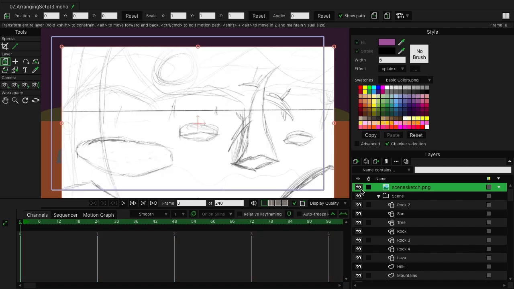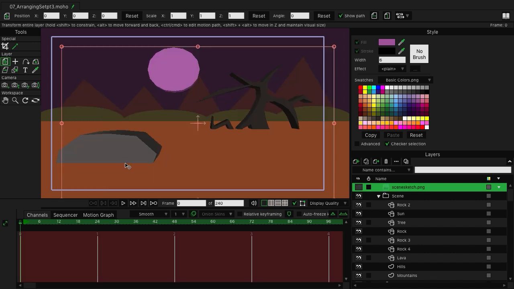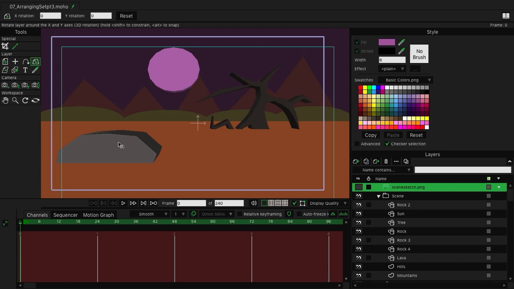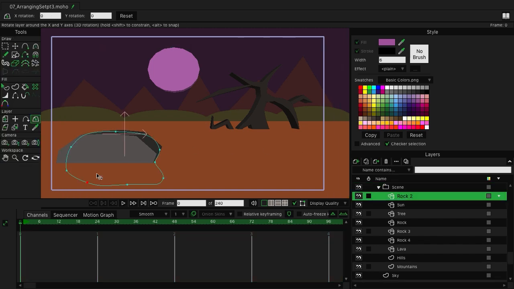And so that's kind of where I'm going to go with this. So we'll place that rock close to that point. And if you want, you can come in and rotate that rock as well. Let me make sure I'm on that layer when I'm doing it, just to add a little bit more depth to it if you wish. And you can rotate it.